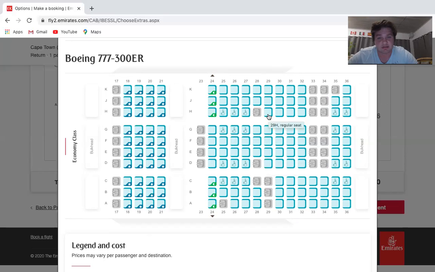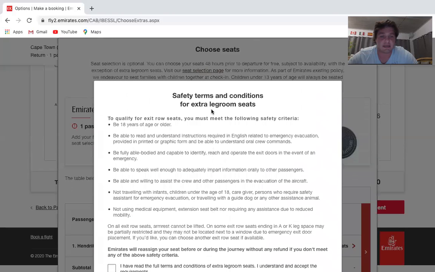If I'm flying alone, like I am now, I would probably choose this seat here because there's no one in front of you. It's a nice seat, but you don't have to do the emergency exit because that is that person's problem. So I would probably choose this one. Yeah.